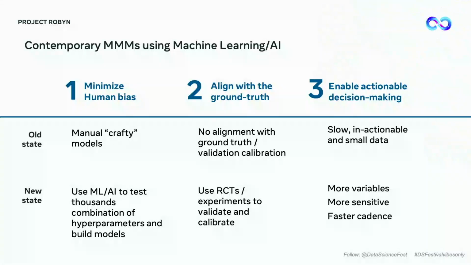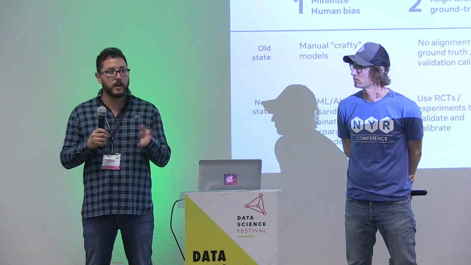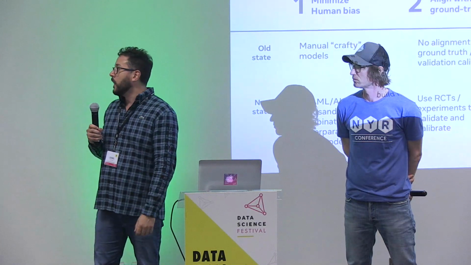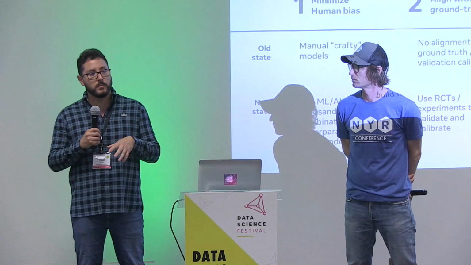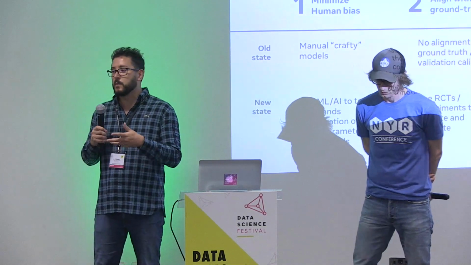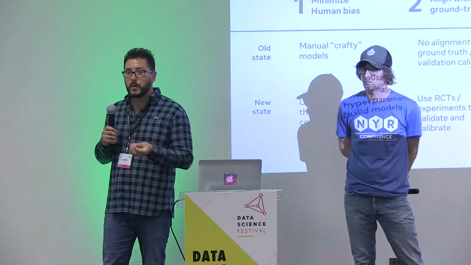The other aspect that we wanted to work with, and which is very important for marketing science, is aligning with the ground truth. This is very much like using randomized controlled trials. This is our main gold standard, and you guys might be used to it. As data scientists, it's very, very common. But sometimes in marketing, people question that, right? So what we try to do here is to also say, okay, an MMM could be biased, then how can we bring causality into it?